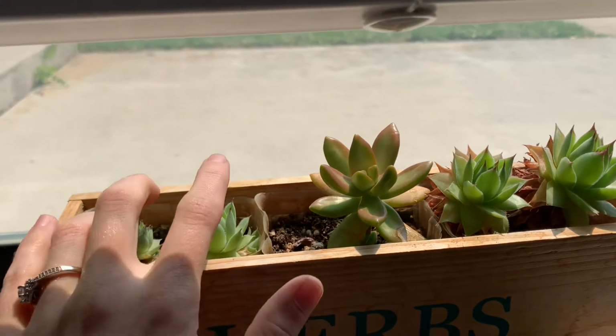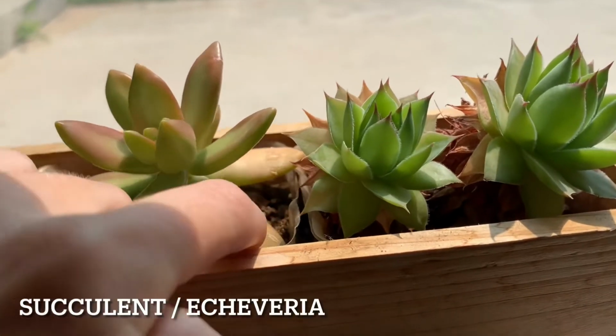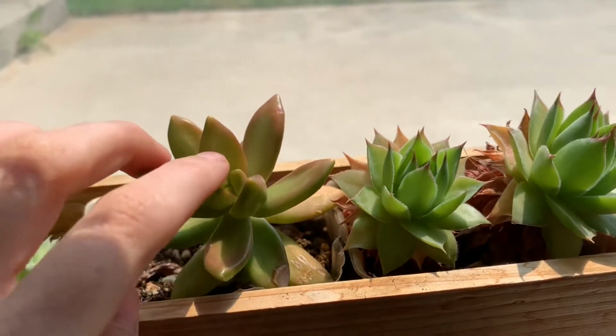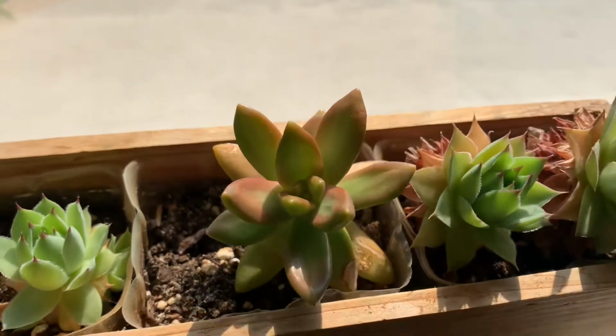All right, so moving on, these guys do really well in full sun. This one did struggle a bit when I first put him in full sun. You can see these little sun scars down here, but the new growth that's coming in is very much used to it and has adjusted really well.